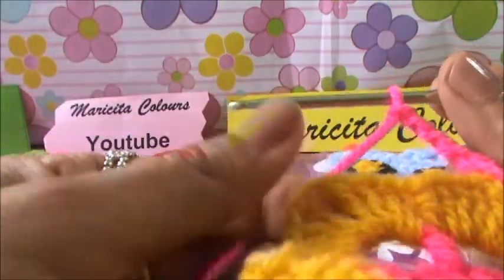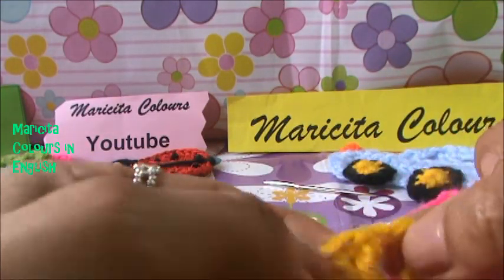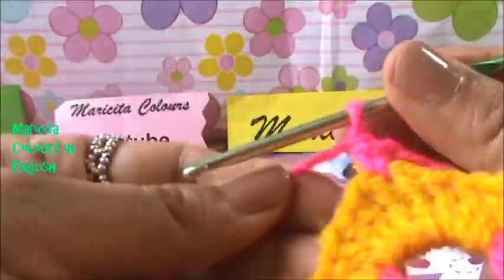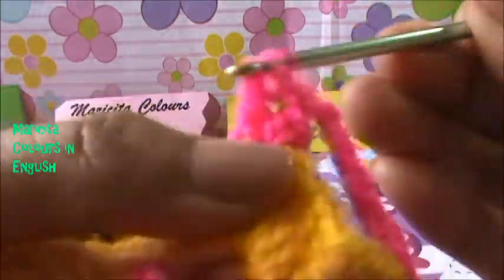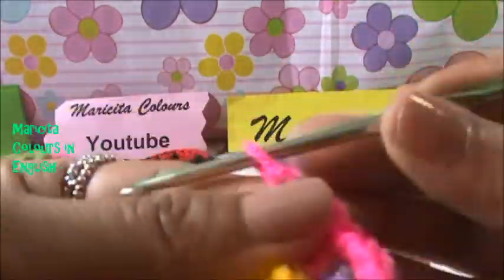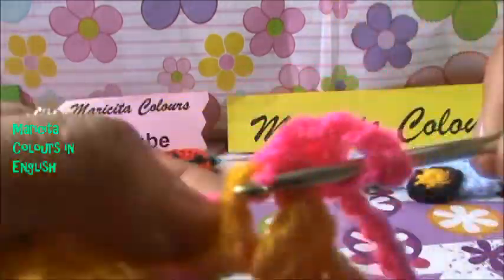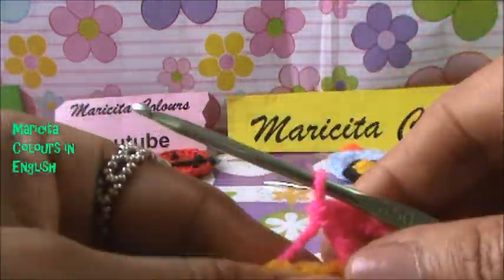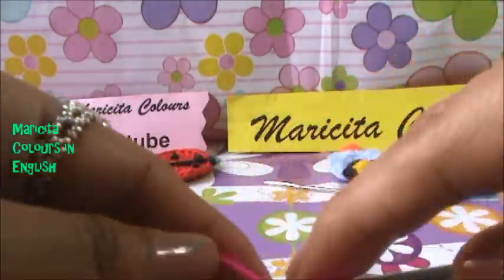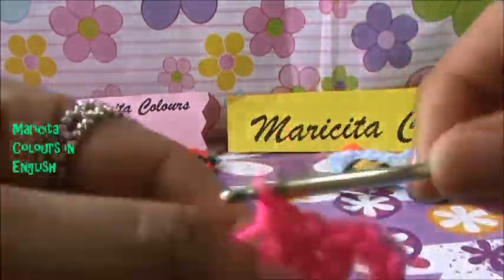Again, the 6 chain, the 4 chains, and in the next petal, in the center of the petal, 1, 2, 3, 4, and here I make again the 3 double crochet. So we must repeat, over the square must have 4 edges, 3 chains, and again in the same stitch, in the same arc, we must make the 3 double crochet. 1 double crochet, the second double crochet, and we make the third double crochet.